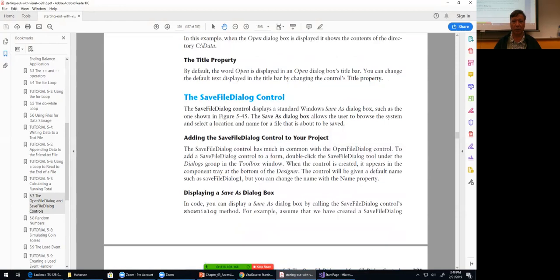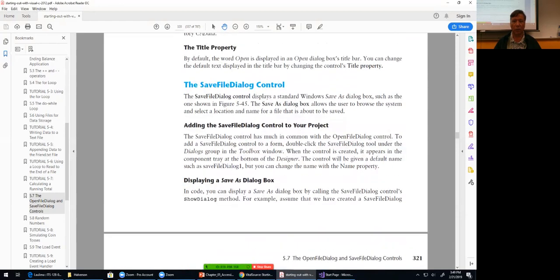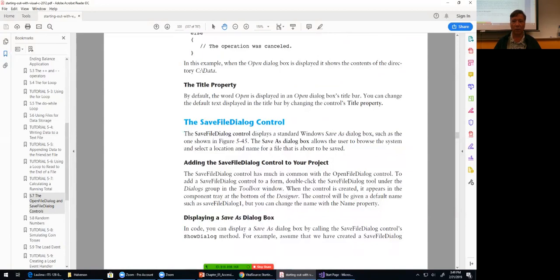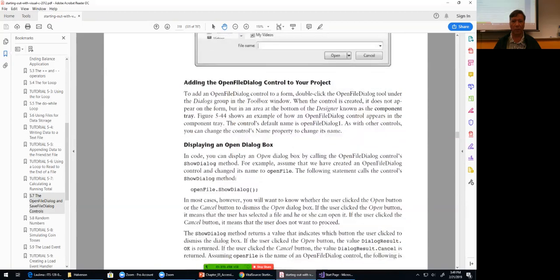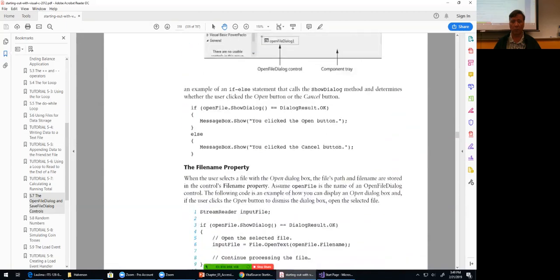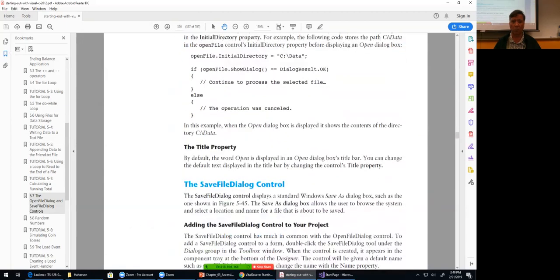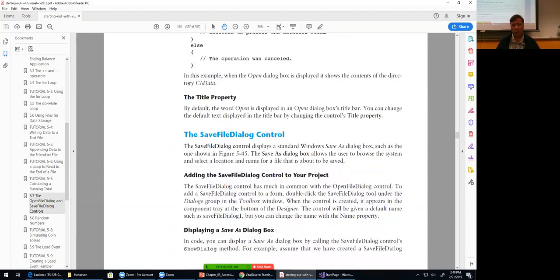There is a title property for the open dialog box title bar, which is up here. Okay, so that's open.